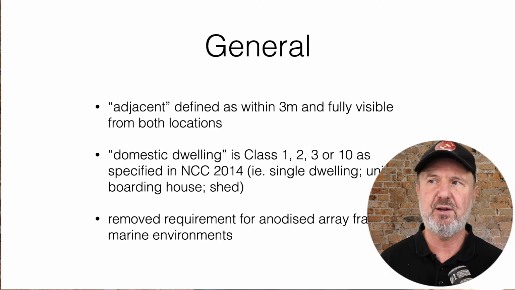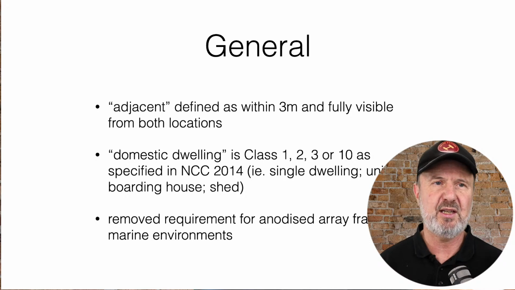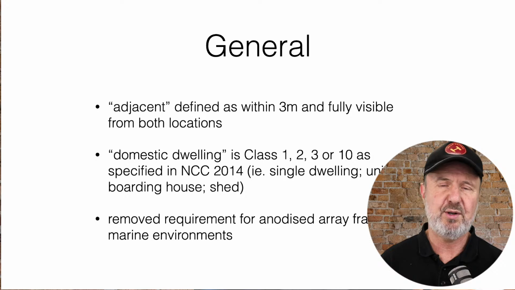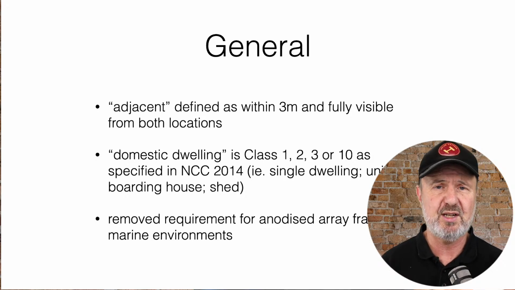The principle of having isolation at a piece of equipment is so that you can work on it and see that it's turned off. So that requirement to have fully visible would preclude things like the isolators around the corner, or it's through a door, such as an inverter outside the house and the main switchboard, or is a flush mount board inside the house in the hallway. That's not fully visible from both locations.